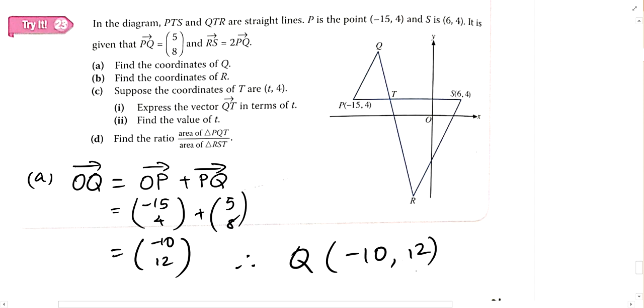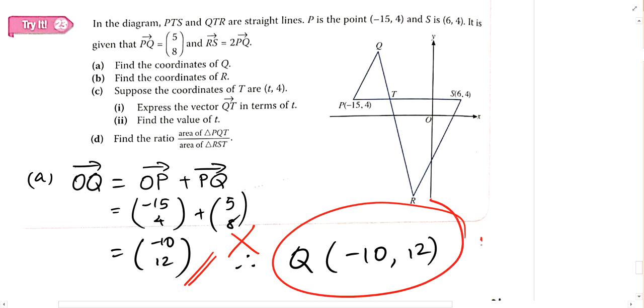This is the presentation required. Okay, if you were to stop over here, you won't get a final answer because you're not showing me the coordinates. This must be the answer. You must convert from position vector to coordinates. I'm sure you know the logic behind the working. It is the presentation that will cost you marks.